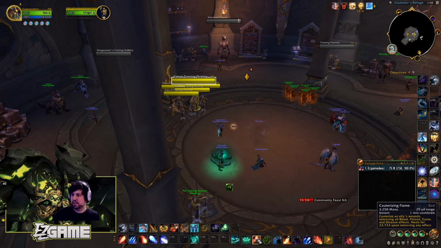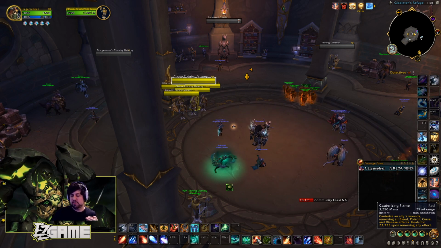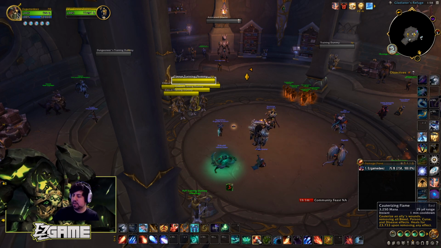They have to reapply all their bleeds. Maybe, you know, do it on their Feral Frenzy. They lose their Feral Frenzy bleed. It's really good. It's really good against assassination rogues too. You know, a lot of their damage is bleeds, a lot of their damage is poisons. Bam, all of it's gone, and to heal, right?